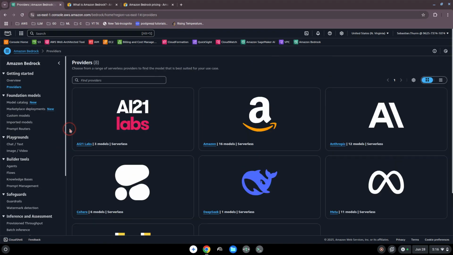And when we go here a little bit further, we have here then the model catalog, we have marketplaces, we can use custom models, import models, we can have playgrounds where we can chat with the foundation models or do image generation.